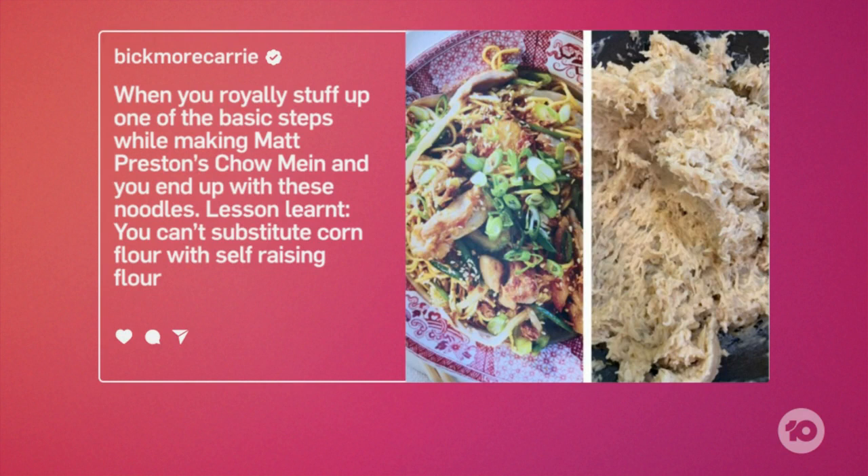Let's talk about a crime against humanity. Carrie attempted to cook one of your dishes — so that's how it's meant to look. I was making chicken chow mein, and in the recipe you made me soak my noodles in corn flour and vinegar, and they just went all... it looks like a tuna dish. It looks like you've eaten the dish on the left, passed it through, and that's how it's coming out.